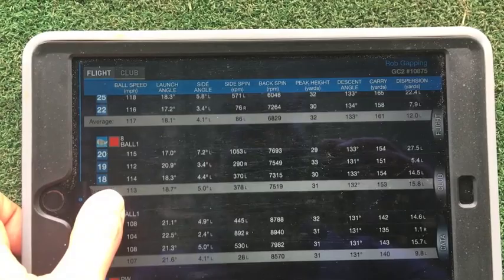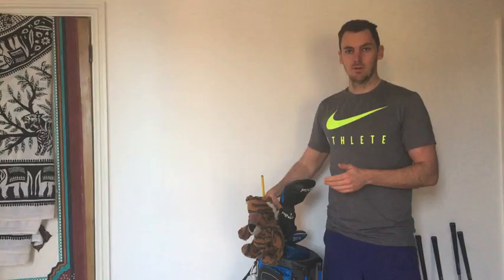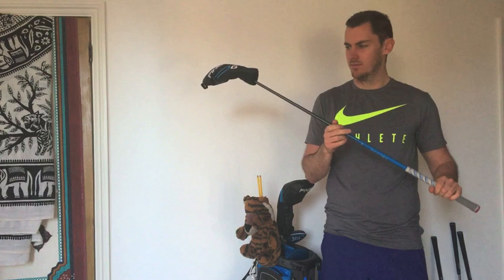So my 9-iron carries about 140 yards, my 8-iron about 150, my 7-iron about 160 yards, 6-iron 170, 5-iron 180 yards, and my 4-iron about 190 yards. I recently added in this Ping G crossover. I've got this in a stiff flex 70 gram shaft. So this goes maybe 210, 220 in the air.